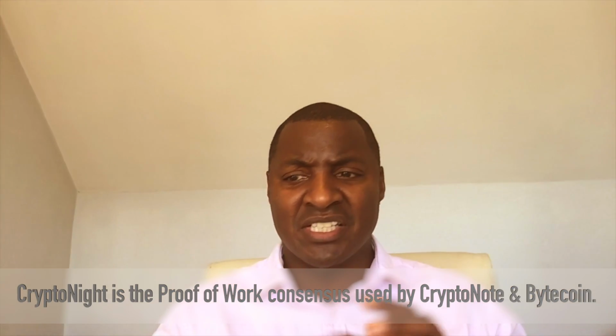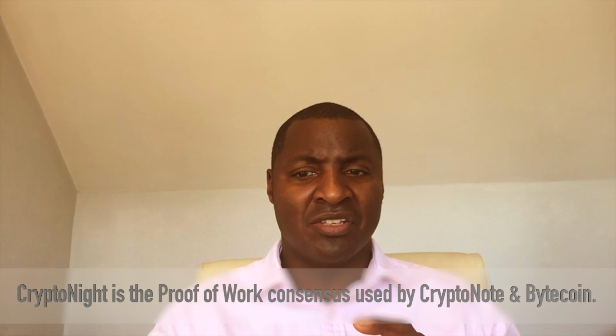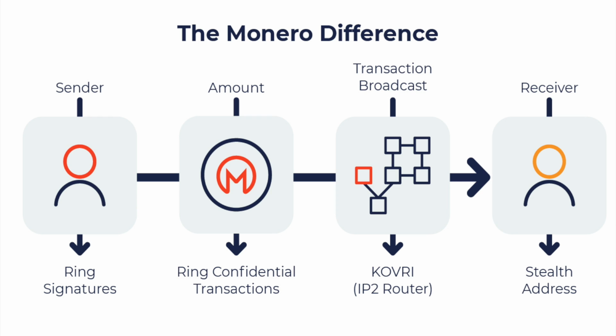Cryptonote proof of work also means that there's unlimited scalability because there's no limit to the block size that can be determined. So miners can mine to a relatively flexible block size. It's not proof of stake, so there are no smart contracts and no decentralized apps that can be based on Monero. Monero creates randomly generated pseudo-name addresses that hide the actual names and addresses. Although when that relates to Bitcoin, obviously there's still a public ledger on Bitcoin, so those pseudo addresses could be tracked to a certain point.